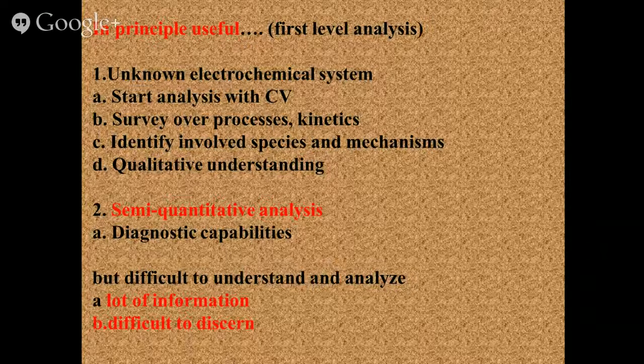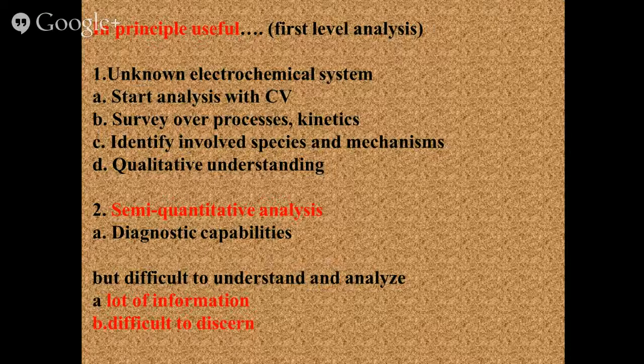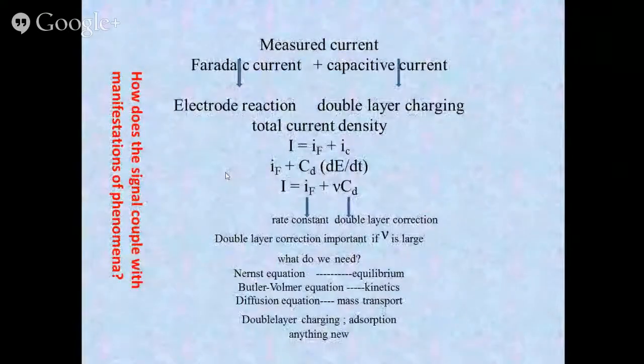There are certain very specific diagnostic criteria. For example, one of them is that the peak separation must be 59 millivolts, or 59/n millivolts. If, let us assume, it is 59 by 2, about 29 millivolts, then you can say 2 electrons are involved. Then I have told you the FWHM has to be a function of 59 by n, like that. Many other things are possible. We have a lot of information available, but one has to put in effort to extract this information.